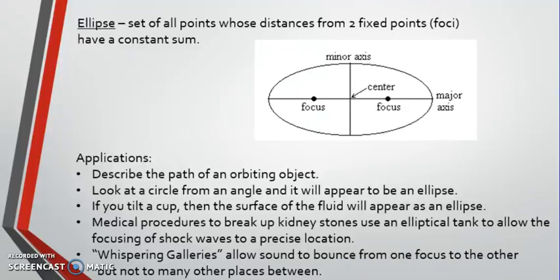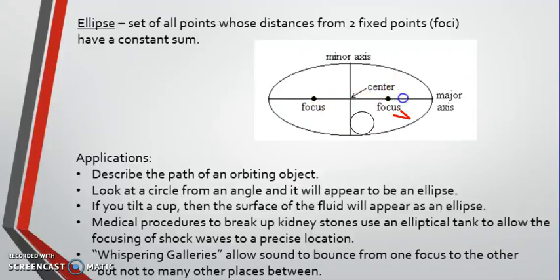And some more specific applications. One is used to break up kidney stones. They'll have a person stand at one of the focus locations, and then they'll have another object that emits waves at the other focus. And what happens is it vibrates, and the vibrations bounce off of the sides of the elliptical tank. And no matter which direction they go, they always happen to bounce right back to the other focus. So they're able to focus all of those vibrations onto the location of the kidney stone, which helps to break up the object.